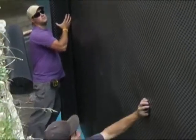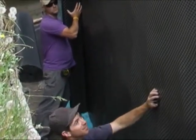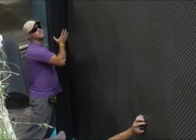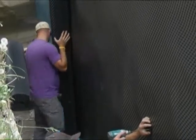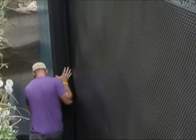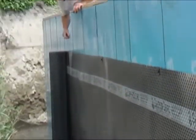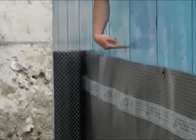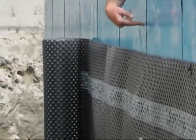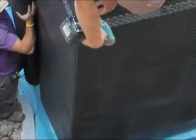Yeah. Mike, how'd you know there was a tie there that you can screw into? Follow the dots. And sometimes if you try to put a screw in and it doesn't hit anything, it may not be that you've missed the tie vertically. It's probably you've hit where a block is, at the joint, yeah. No tie. So you've got to just move up or down.